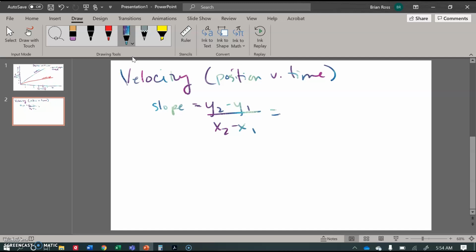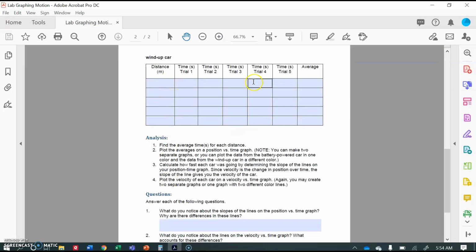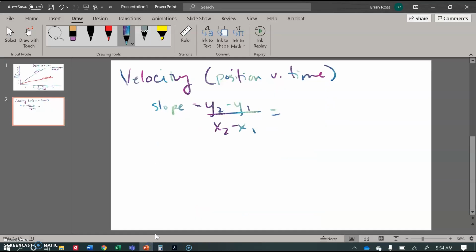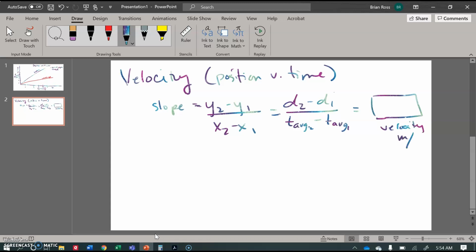So you're going to take 2 of your distances here, like this distance and this distance right here, and then the times, or the average times, that go along with that distance. So we have d2 minus d1, and then t average 2 minus t average 1, and that'll give you your slope, or your velocity, in meters per second.